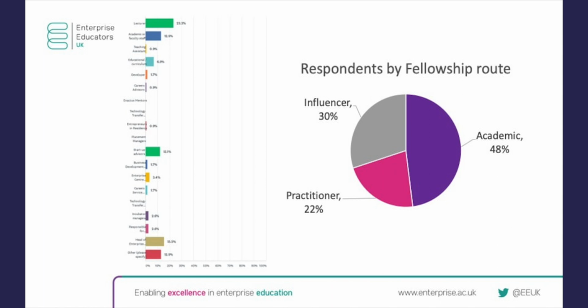We have to be mindful, however, that the breakdown of respondents by fellowship route may not be representative of the EE UK community, as those who completed the survey self-selected rather than being selected as a representative sample. We do not have robust data on the actual breakdown of the EE UK community, in particular from our associate members, and this is something we should potentially pursue to validate this data in the future.